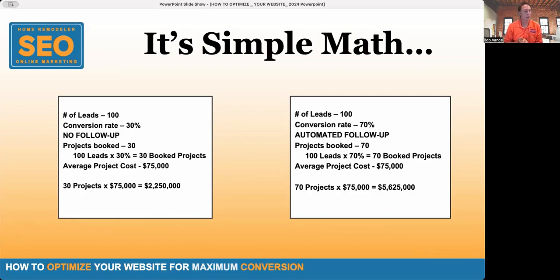The amount of money that you can make here, it's kind of obvious right here, right? If you can go from 2.2 million to 5.6 million, who wouldn't take an opportunity to really advance their revenue by just putting some automation in place? I'm not saying that you're guaranteed to double or triple your income, but I guarantee that you will get more opportunities. You will get more at bats at the plate, more people to talk to here.